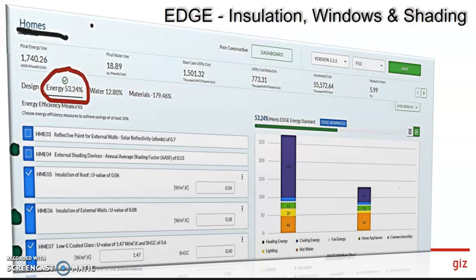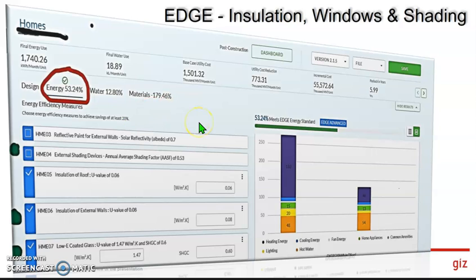It is actually quite interesting that in Edge, insulation, window and shading are under energy. So you can see it here, not under materials. That's because with Edge materials, the main concern is actually the embodied energy. However, you will also find insulation materials under materials, and you will also find window frames under materials, but in a different context, in the field of embodied energy.